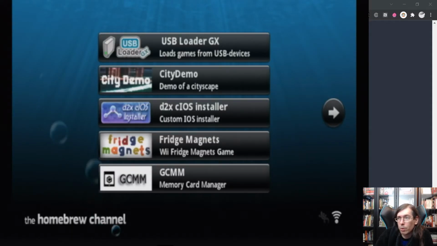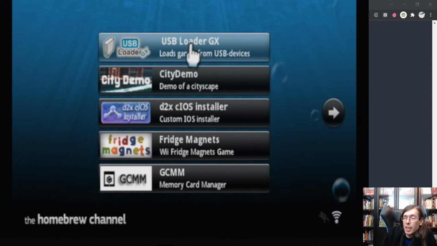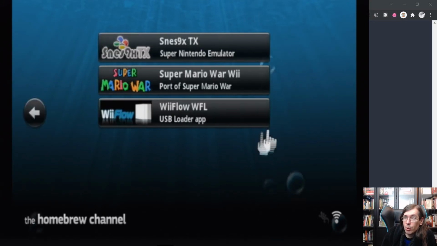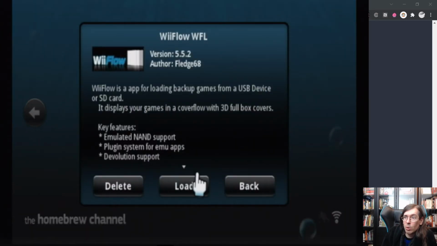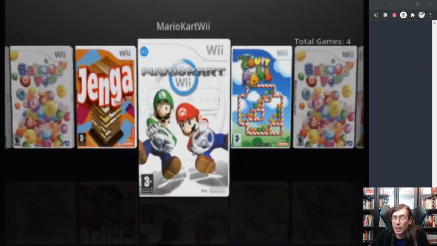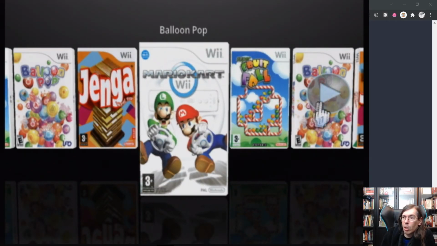So I will try to exemplify how it works. I had some issues with the USB Loader GX running from the pen drive. It doesn't detect the SD card games either. So I just don't use it and use Wii Flow instead, which has been doing a lot better job. Maybe it was me that didn't configure it properly. Maybe it expects you to run stuff in a different way, because I think the GX has some legacy stuff. So here are the games that are currently on my pen drive.